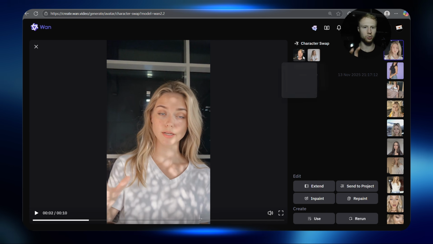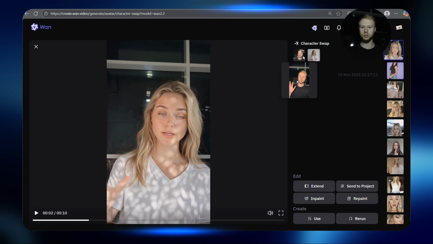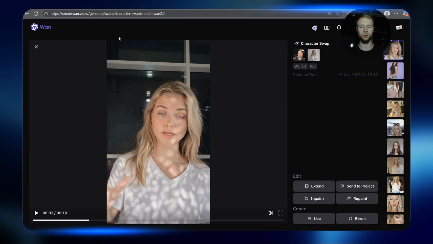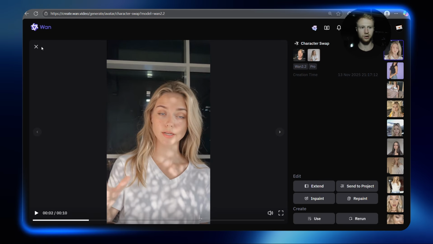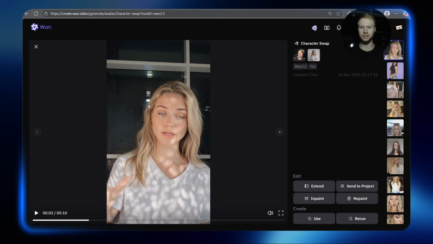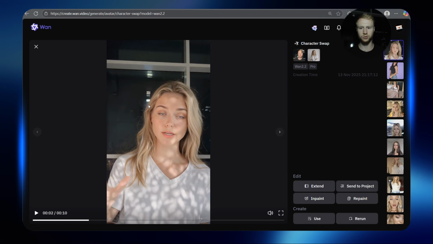Imagine if this was a viral video that you can simply swap to your AI model and then upload as an authentic new piece of content that is yours. Very, very powerful stuff. So this is why this is essential. And this is why WAN 2.2 is obviously the future of design, or is the current method of design.